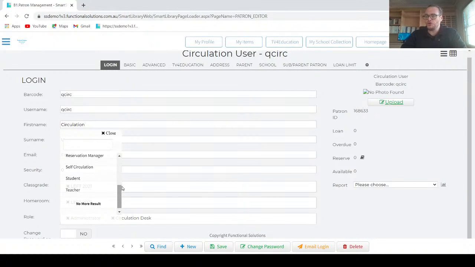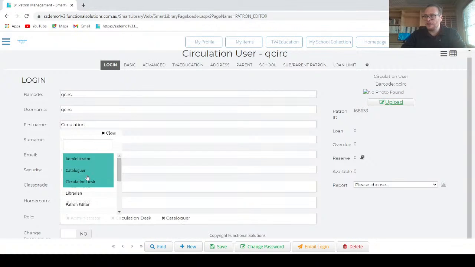And then we have the two more general ones. By default, when a patron is created, they'll get the student role. The student role just gives them access to the school's collection and allows them to use TV for education for students. It's more of a baseline role that doesn't come with any additional permissions. And then finally, we have the teacher role. Users with the teacher role can access TV for education. Up here, we have the TVification. If they have the teacher role, they'll be able to access it and use TV for education. And that's all the roles we have at the moment.